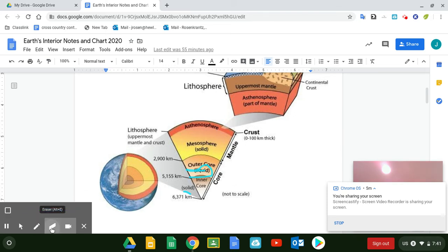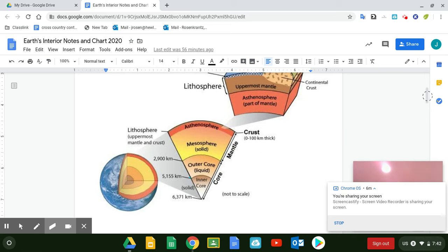And this should be my eraser. And hey, learning how to use this. Okay? And the center of Earth is about 6,371 kilometers down. Now, we've never been anywhere near that. We actually have never drilled through the crust. And the crust can go all the way to 100 kilometers, which is about 60 miles. Okay? I'm not exactly sure how far we've dug. You can look that up if you're really curious.